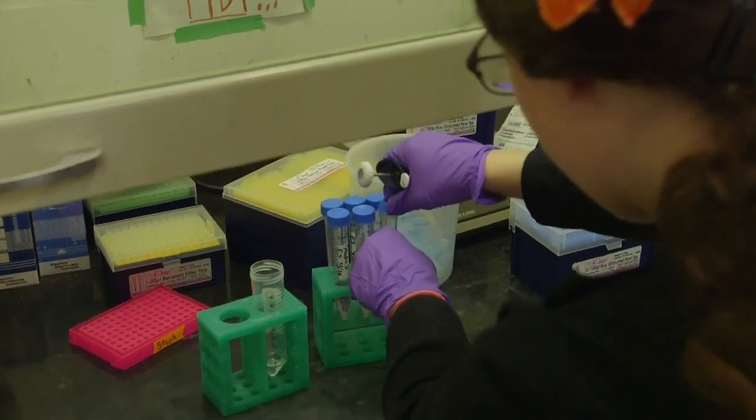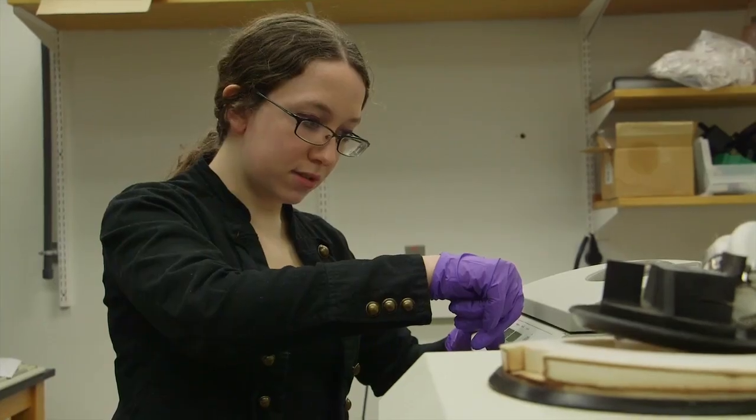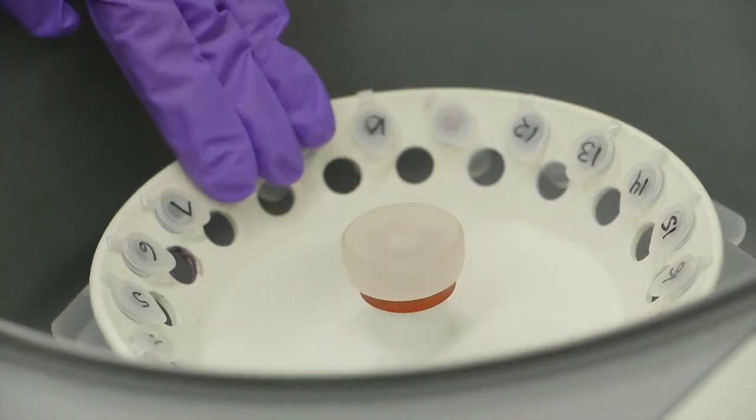I'm pioneering a new method to make steroids way more quickly. That way, you can test new products without having to go through a year of chemists messing around with this molecule. When it comes to steroid drugs, I got on the project just because I was interested in drugs and thought the method of making them in cells was really cool.